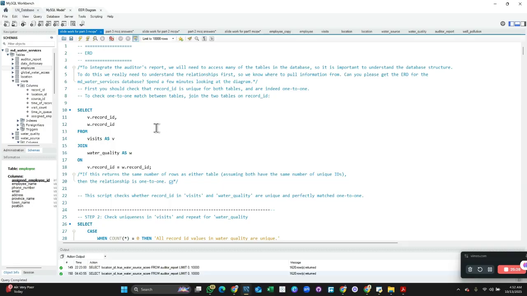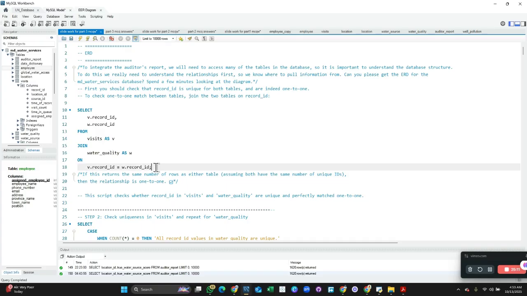If you want to join two tables, they must have some column in common so that you can leverage it to join. If they don't, then they don't really have any relationship, though they can connect through other tables. Here we have record ID on both sides. We'll go and look at what the relationship is.